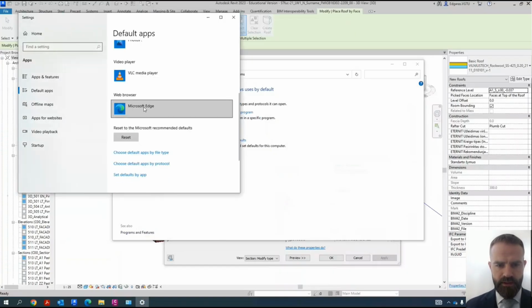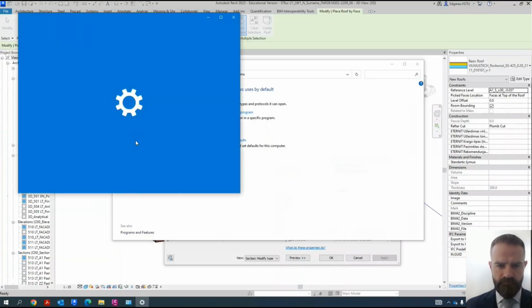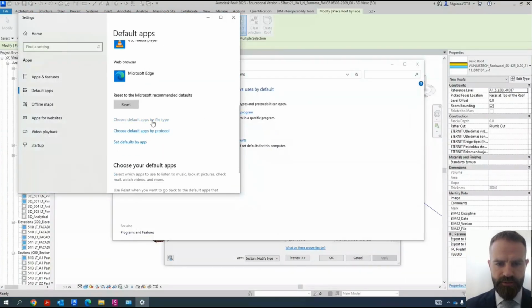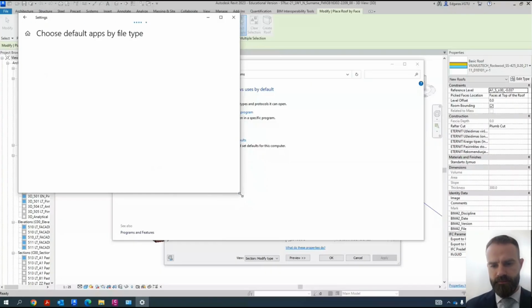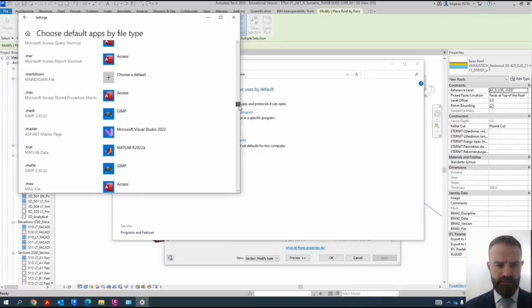For emails, I can leave Outlook, and for PDF, change default apps by type. So for PDF viewer, I like to use Edge browser. It's simple, easy, quick. So now program scans all file types in my machine and will show what programs are assigned to each file.